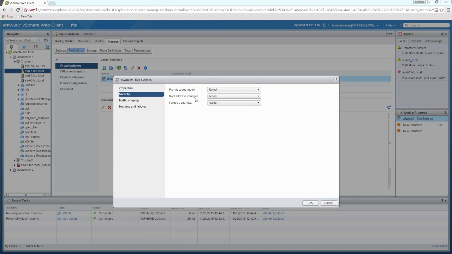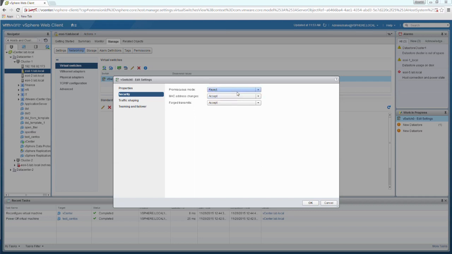For security settings, we have three different configurations: promiscuous mode, MAC address changes, and forged transmit. Promiscuous mode is set to reject by default on our vSphere standard switches.